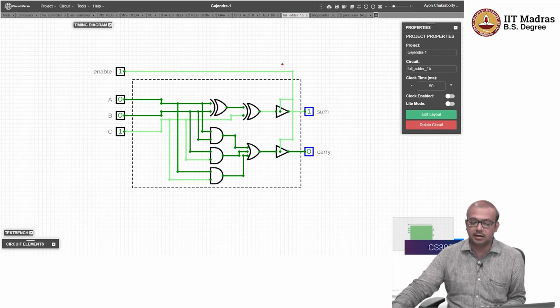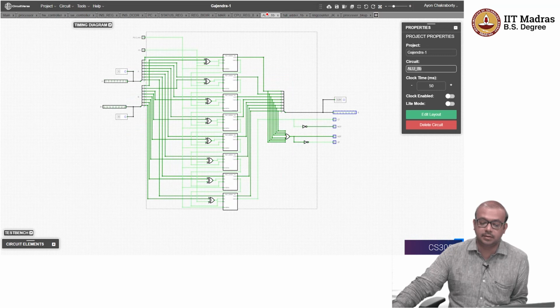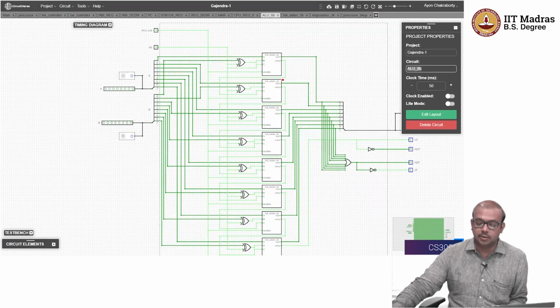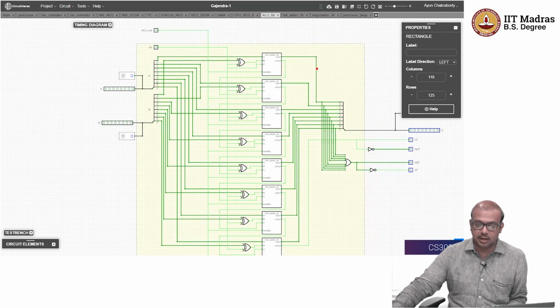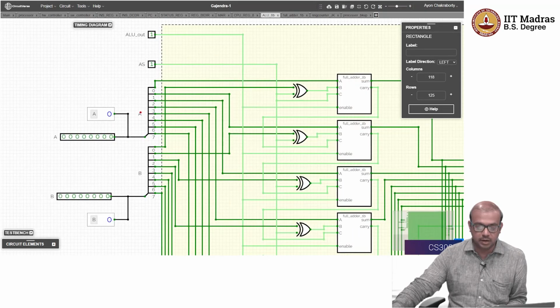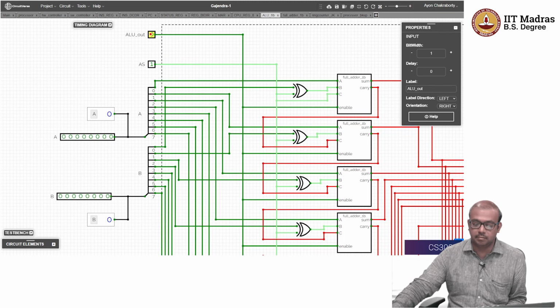So this is a full adder, and if you look into the ALU, this is the ALU. The ALU is indicated by these two inputs A and B. A and B are our inputs. ALU out is this enable, which is going to help you write to the common bus or not.